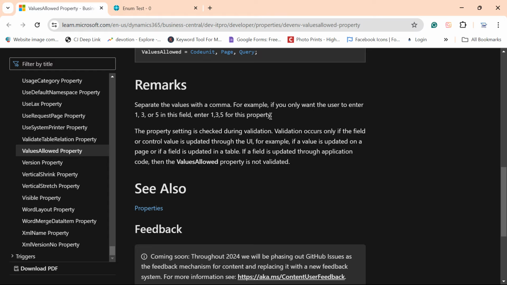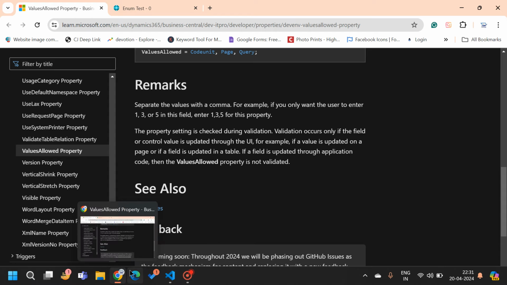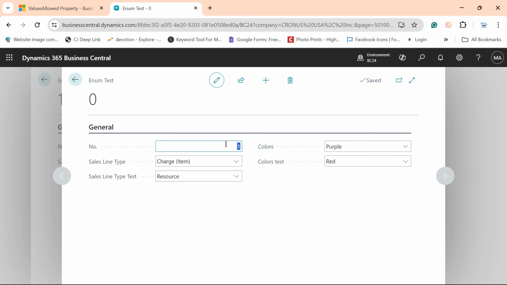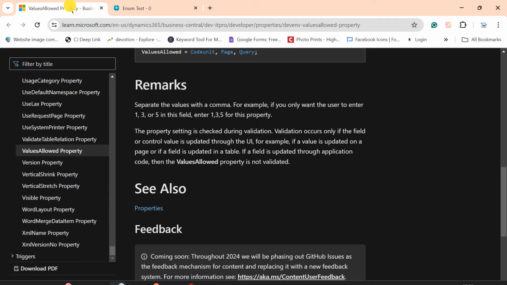For example, you are creating an integer field, which in our case we have created. This is the integer field, and here I've typed 1. In this field also, if I want to limit the input to only 1, 3, 5, we can limit the same. But let's read this statement: the property setting is checked during validation.